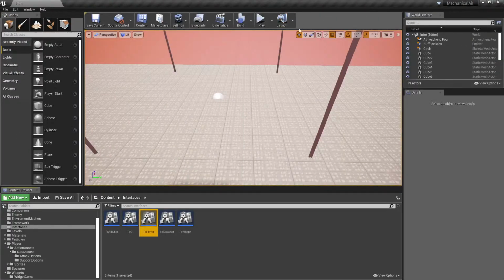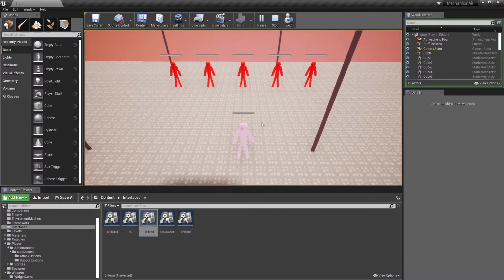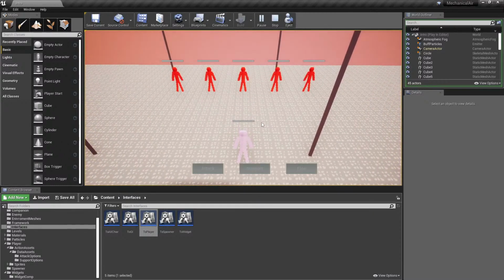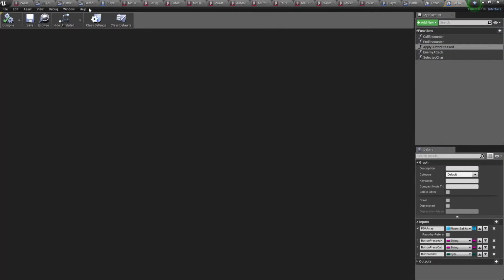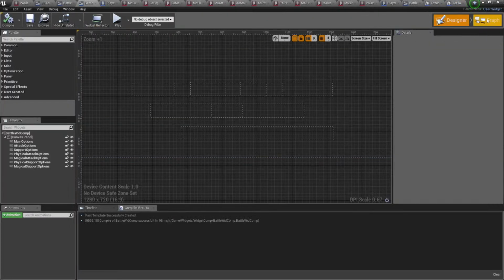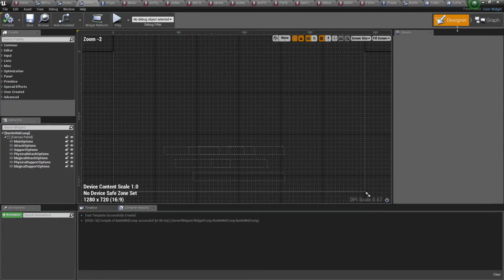Okay. So I need the player to know how much health and mana they have. I'll create 2 more progress bars, 1 on top, 1 on bottom. Battle Widget Component. Where are you? That's not right. I thought it was you.